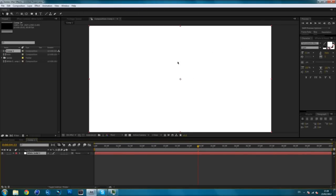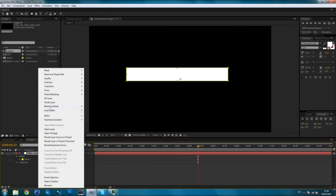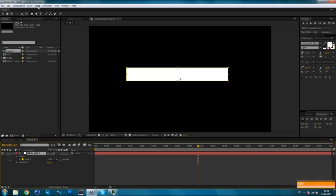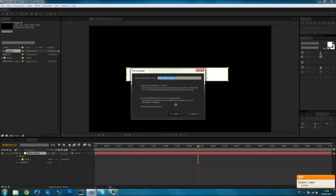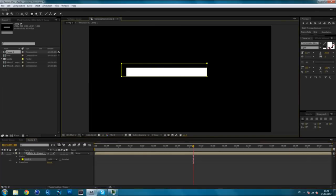So what you want to do is go to Mask and make a rectangle. Just like that — any shape or size you want. Then you want to pre-compose this layer. Make sure that layer is selected, go to Layer, pre-compose, and make sure 'Move all attributes into the new comp' is selected, otherwise it will not work because it's going to move all the masks into the new comp. Click OK, and now you have a pre-composed version of that comp. So now mask it again — just make another mask like that.